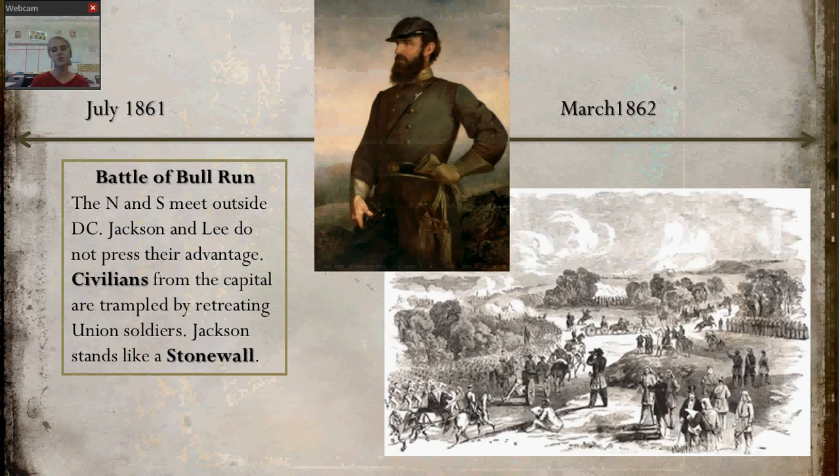This is also where General Thomas Jackson gets his nickname Stonewall Jackson, because he and his men stood firm like a stone wall throughout the battle, right? So this is the first, like I said, decisive victory, and it is a Confederate or gray victory here, right? So things are not looking so good for the North at this point. They thought it was going to be a really easy win, and the first Battle of Bull Run shows that it's not going to be as easy as they thought.